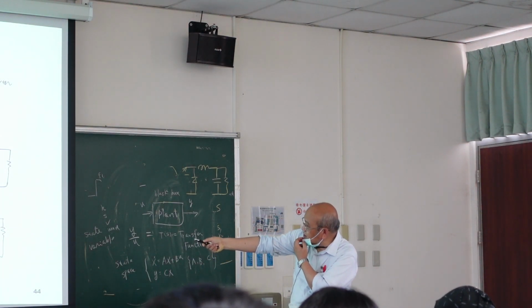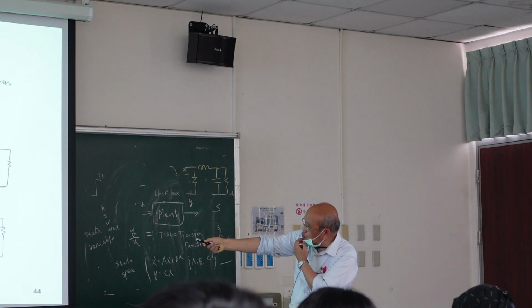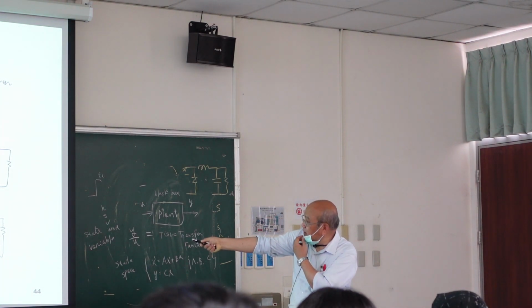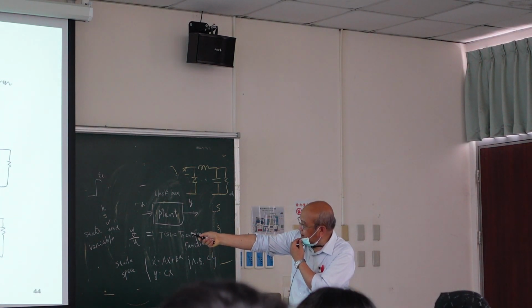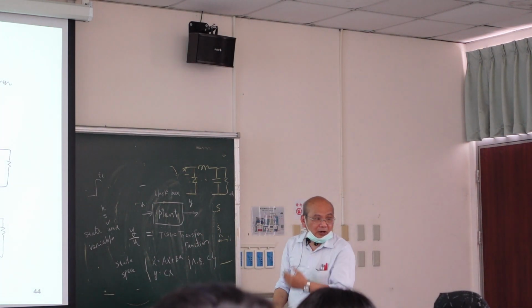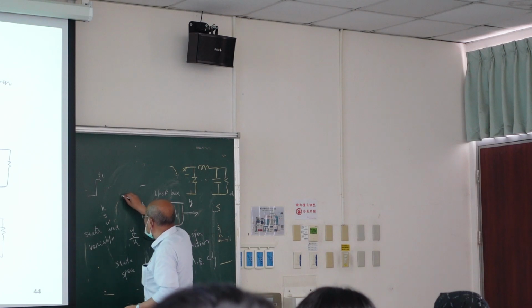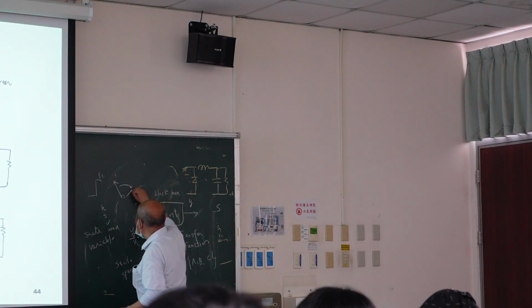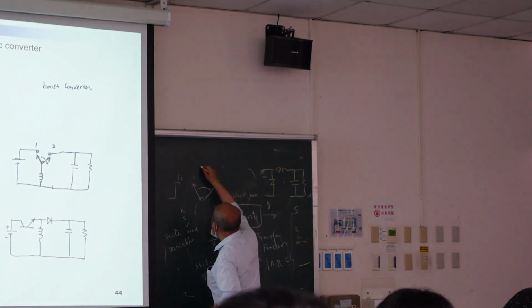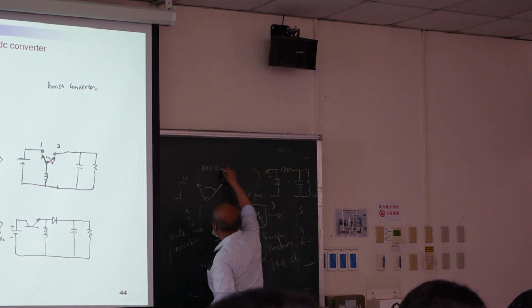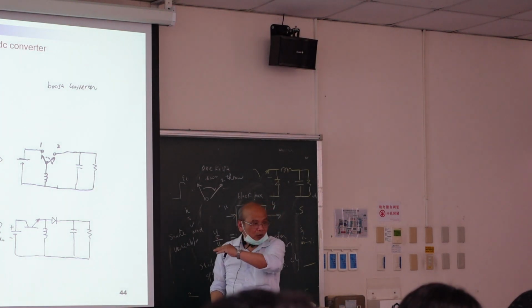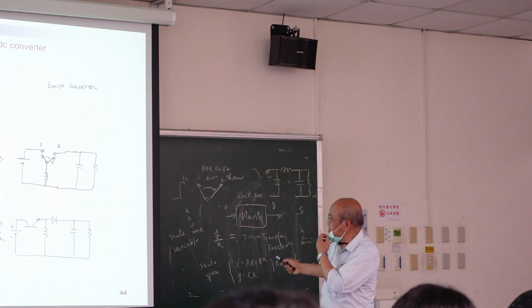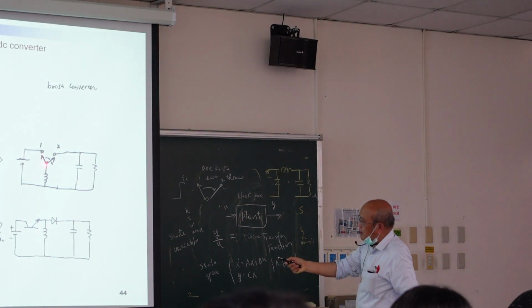So we call this a pull through. So we can turn on this one, then this is turned off. Or we can turn on this one, then this is turned off. So what is this switch? We can choose this one, or we can choose this one. We call it pull through, right? So we use this idea. So either this one is on or this one is on.